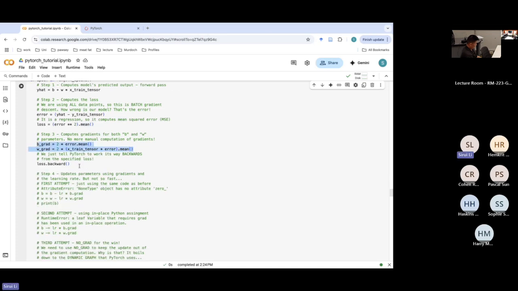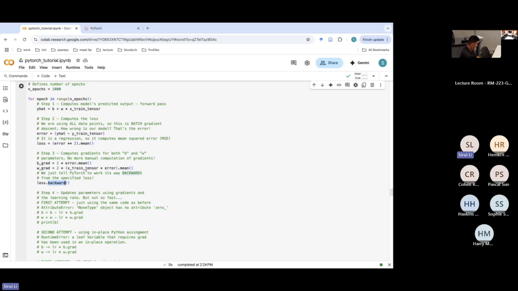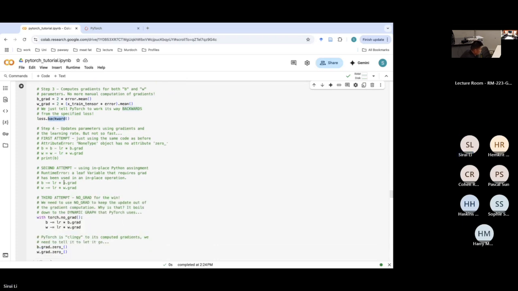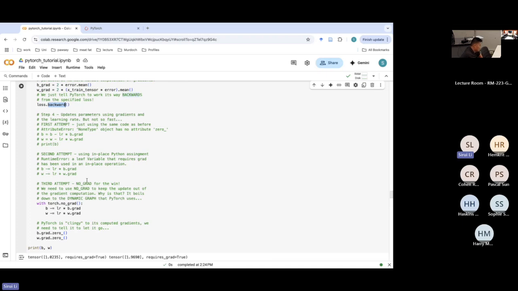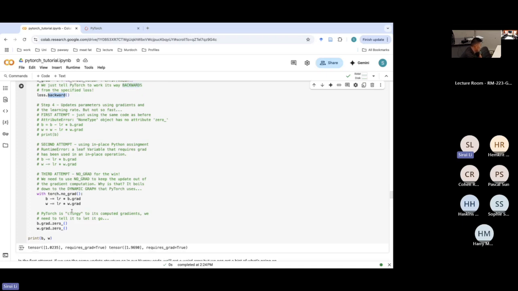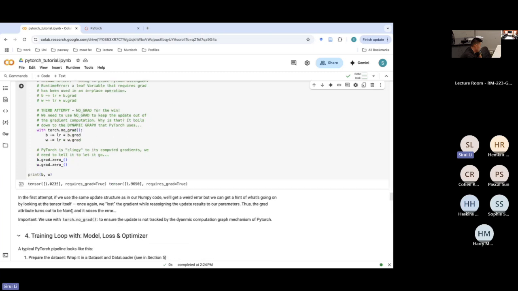And then after you calculate the gradients, you do the back propagation to update W and B based on the gradients. Okay. This one you can run 3 attempts later. It's gonna give you different results, and then you can see what's the difference between them. So here I will not go through this detail.